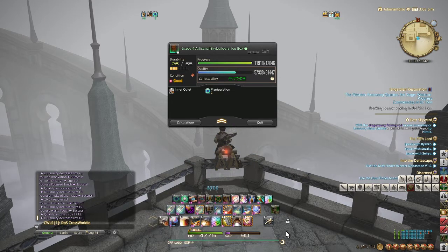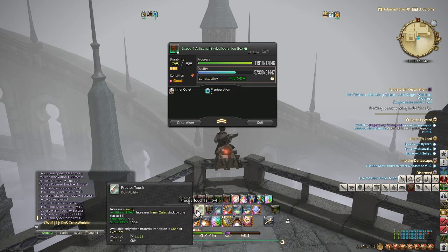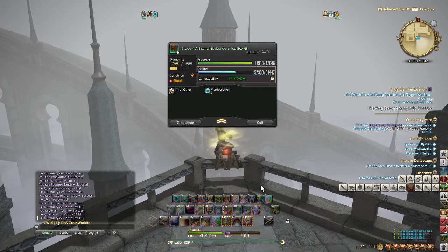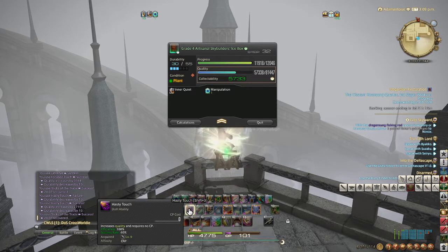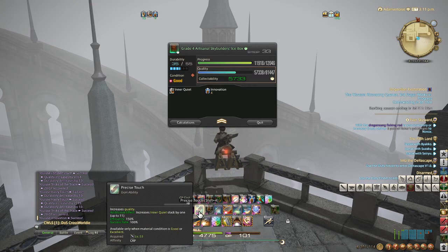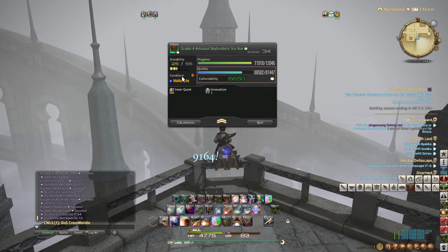And so we got another good. I think here I won't have enough CP if I use precise touch. So once again, tricks of the trade. So now I'm going to use innovation. And we should have enough CP to use a precise touch. So we have 25 durability left. That's perfect.